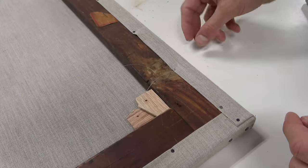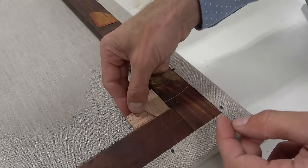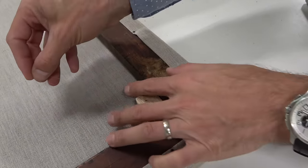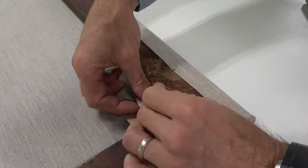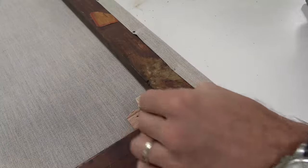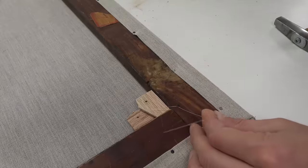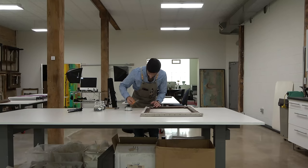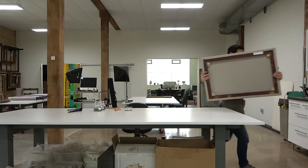And so I'm going to take the time to put these keys in, and I'm going to take the time to bind them with fishing line. I could use string here, but string deteriorates over time. I could dip these keys in wax or glue and then tack them into place, and that's a common practice from yesteryear, but again, I think that's sloppy. And also, if I glue these things in place, how removable is that?